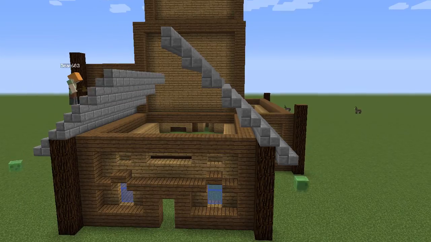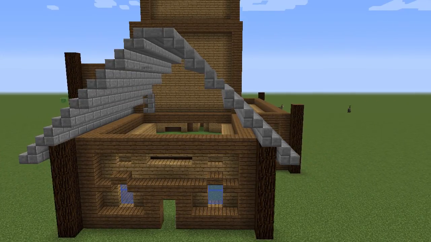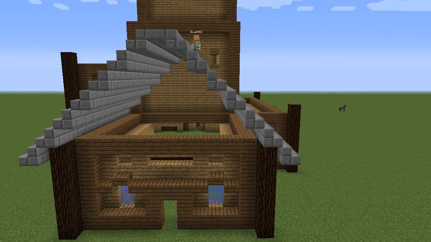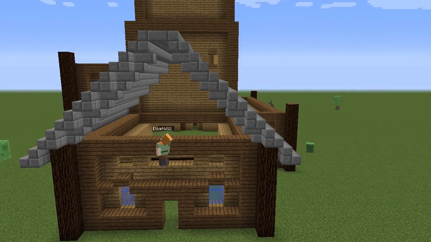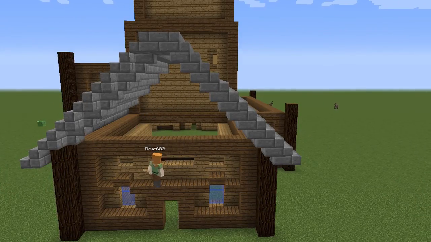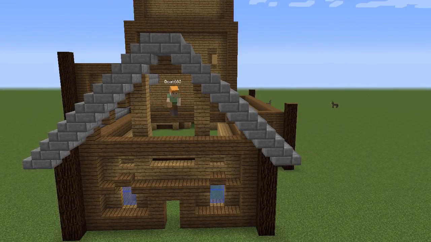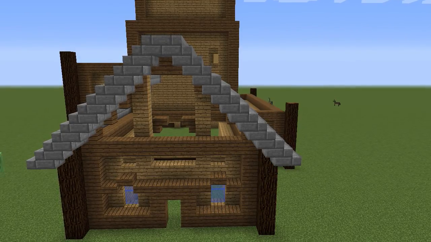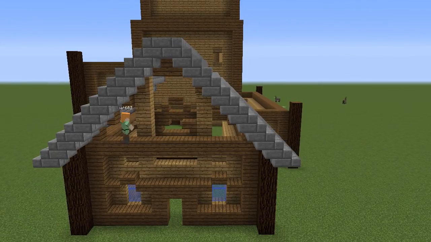But yeah, now that I have the roof down, I decided to try out different looks. What blocks do I like? And I ended up deciding stone stairs with a mix of cobblestone in as well. Also working on the bottom side to make it look like a more stair roof, a smoother transition roof instead of a drop down over.